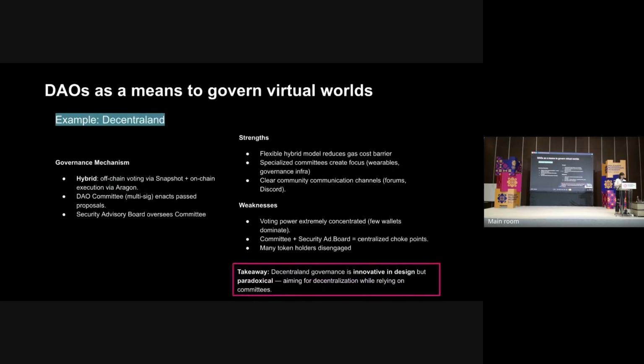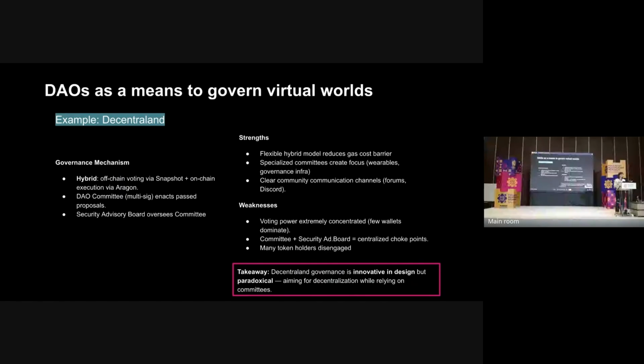Okay, then we have the gaming example, Decentraland. So they're going for a hybrid model a little bit. They do have Snapshot, using it for off-chain voting, and they're enacting it on-chain in Aragon. So once there has been a preliminary vote, which is technically not binding on Snapshot, there has to be someone implementing and setting it off on the blockchain. So there is a human or a group of people with a certain amount of power, maybe delegated power, with a multi-signature wallet that have to actually take that vote and enact it and kick it off on the blockchain in Aragon. So this is a trade-off, right?